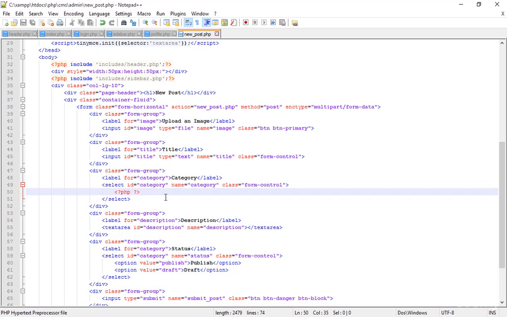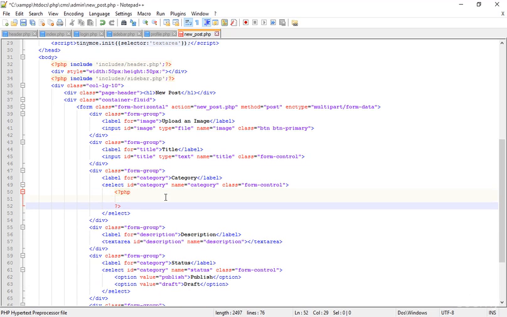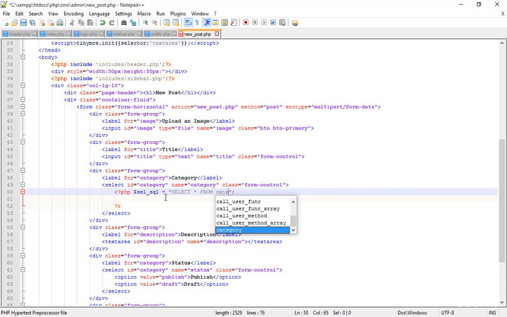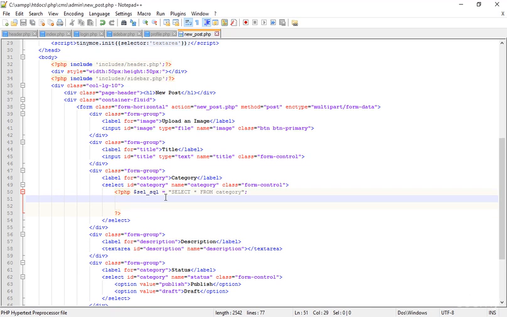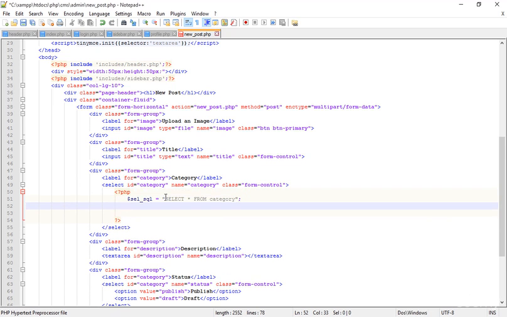So now what I'm going to do is type $sql equal to select all from comments. Not from comments actually, sorry about that, from category, select all from categories. We don't need to add any kind of where or something like that. So definitely we are on the right path, and here is the run SQL, and inside it I'm going to type mysqli_query.